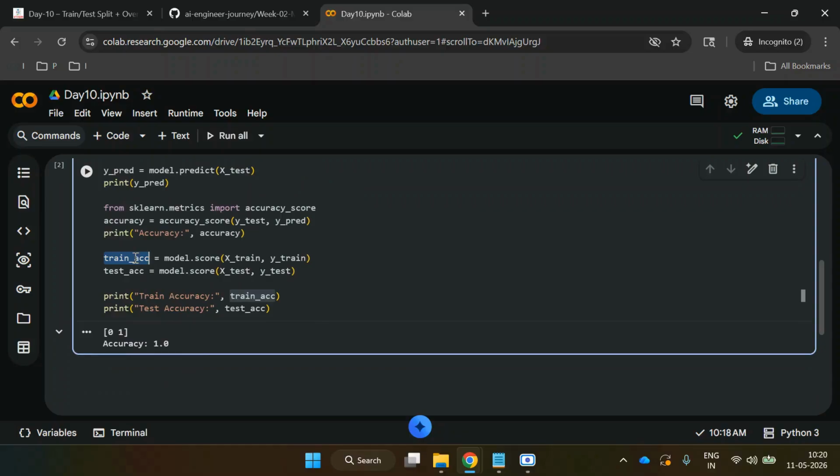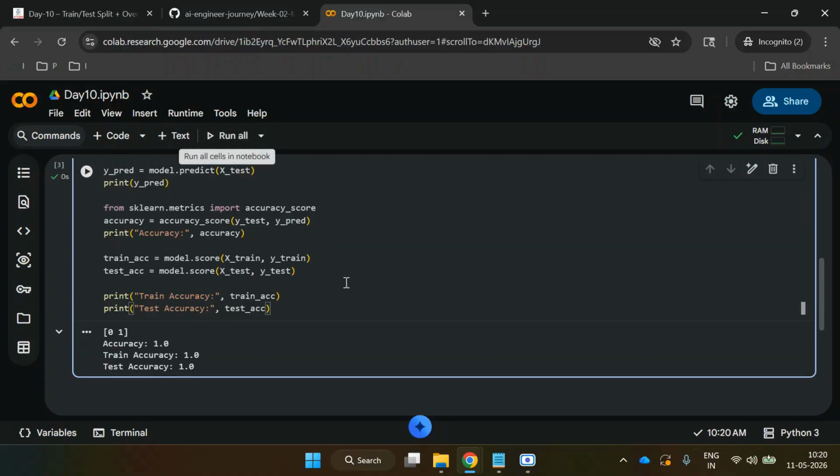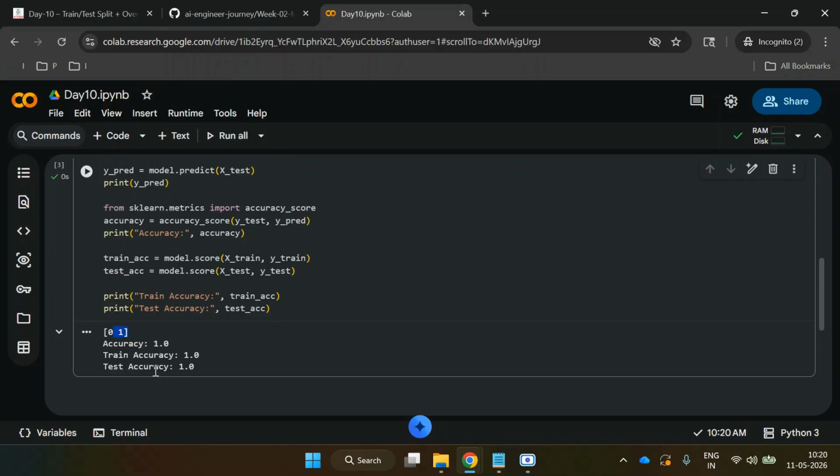See, we create two variables, train accuracy and test accuracy. Here in model score we pass x train, and here for test we pass x test and y test, and we print the accuracy. So simply run it. See, train accuracy is 1.0 and test accuracy is also 1.0.